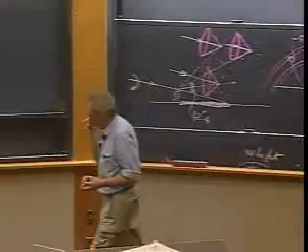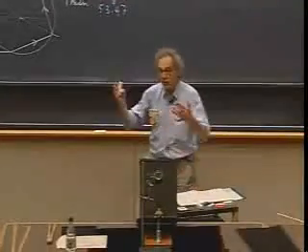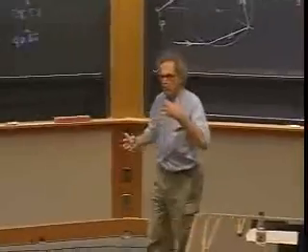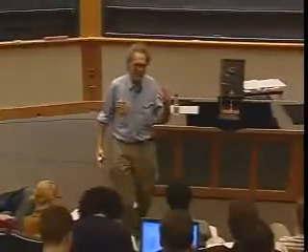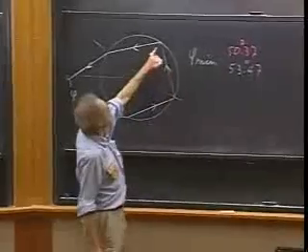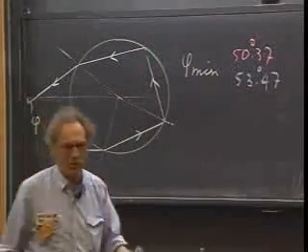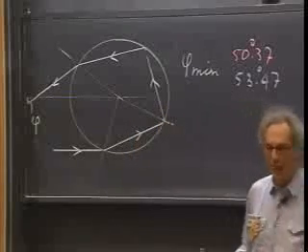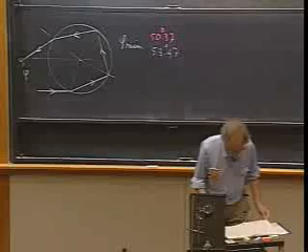Now the secondary bow is much fainter. That's why many of you who have been staring at rainbows were so impressed by the primary, which is so dominant, that you don't pay attention to the secondary. The reason why it's fainter is that, because you worked with Fresnel equations, you have an extra reflection inside the water drop. That means, of course, the light intensity goes down dramatically. The secondary is substantially fainter.